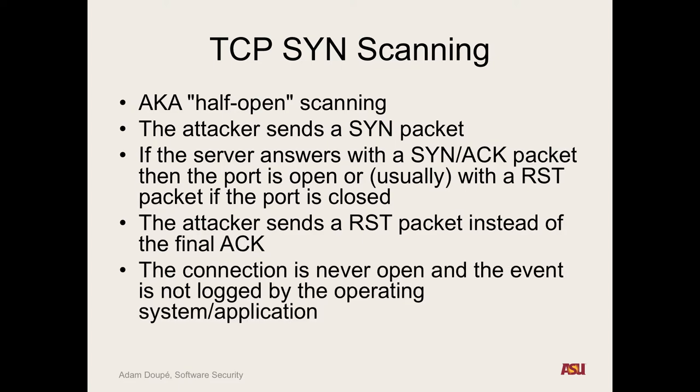This is actually an important point to note at the bottom here. This obviously depends on the operating system and the versions and everything like that, but this could be handled by deep networking IP layer code that says, when I get a SYN packet, I send a SYN ACK, and then if I get a reset, I just stop. I kill that connection. But it's not actually logged anywhere that somebody tried to connect to this port, unless you have additional logging features.